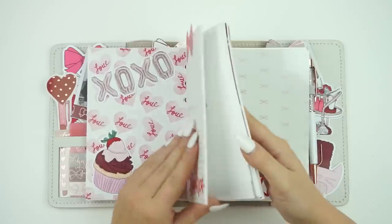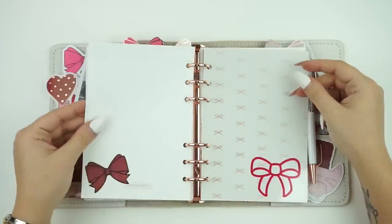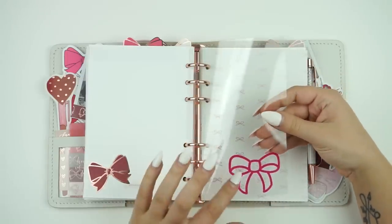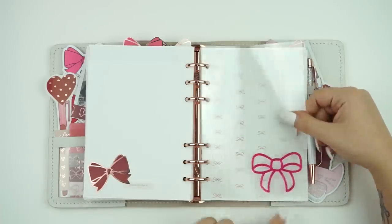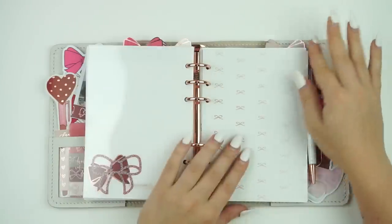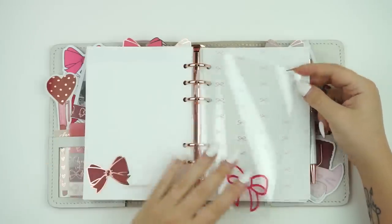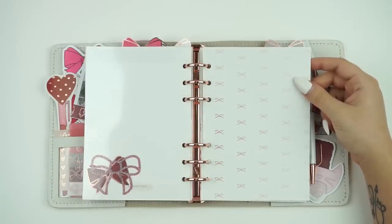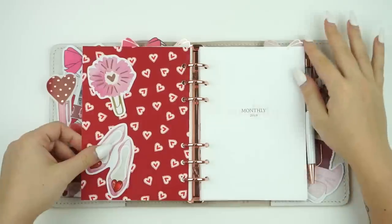But I might try and put that in the weekly section. Who knows? Then I have a foiled seal back here and another one of these vellums because I really liked acetate, sorry. I'm never going to get that right. One of these Fox and Pip bows. And I was thinking I could put another picture. I don't really know what. Maybe a picture of me and Avery, me and Kirsten. I feel like me and Kirsten have no pictures together. We never prioritize pictures, but I think I have an occasion we could take a picture at.